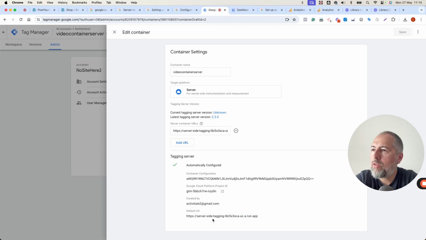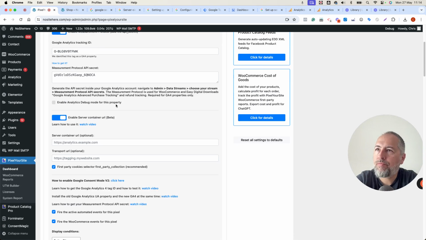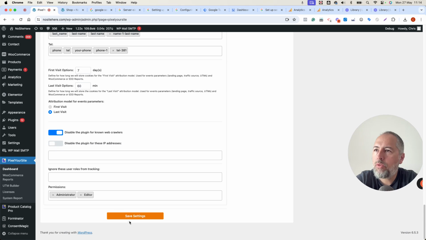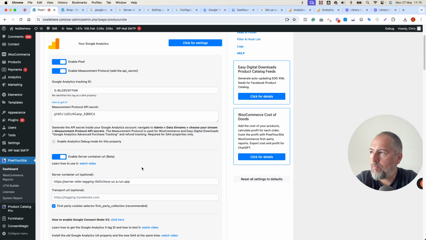Now, you can copy this URL and go to PixelYourSite, main page, open Google Analytics, and add it here. You can do this now, you can do it later. Once you do so, here inside the plugin, we'll start to send data to this container. So keep in mind that this property that you have installed on the website will stop getting any data because the data is sent to the server container. So right now we have no data going to Google Analytics because the container is empty.